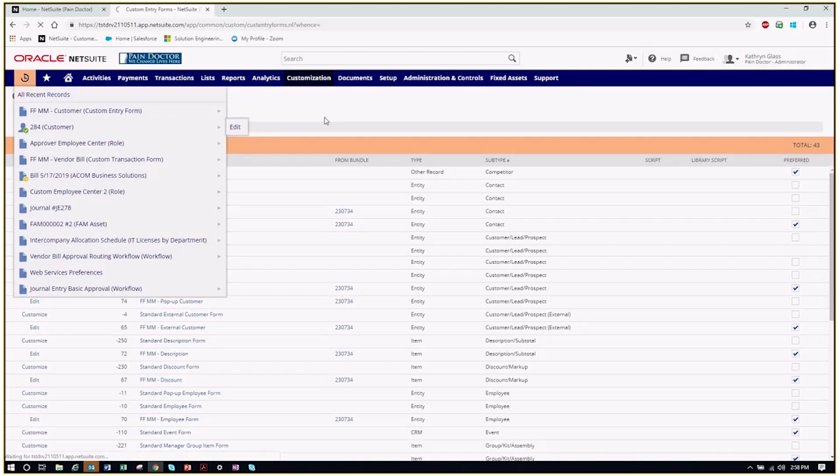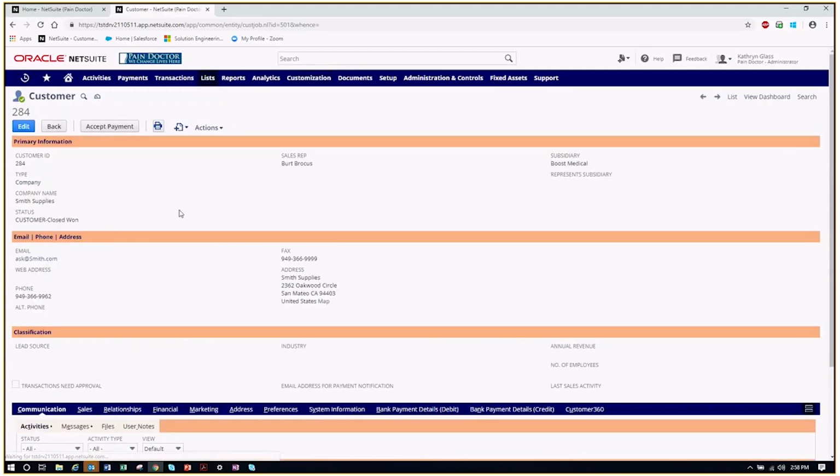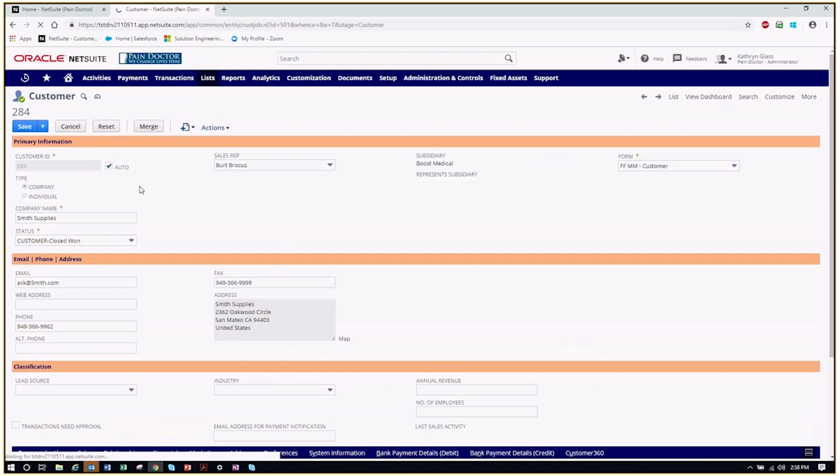Use our Recent Records one more time to pull this record up. And then here you can see our web address field is now where we would like it to be under the email, phone, and address grouping on the record. So now we can add our data to this field, and this is now a field that can be used for the website. And notice that because we chose hyperlink field, that drove how this field was going to react when we put in the web address URL. So again, very important that you select the right type for your custom field.